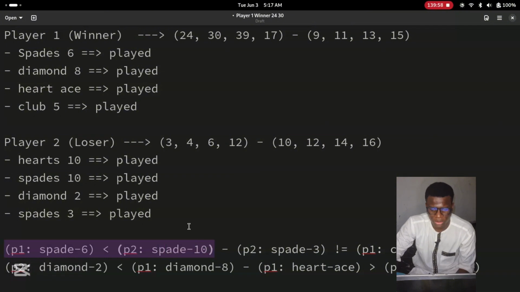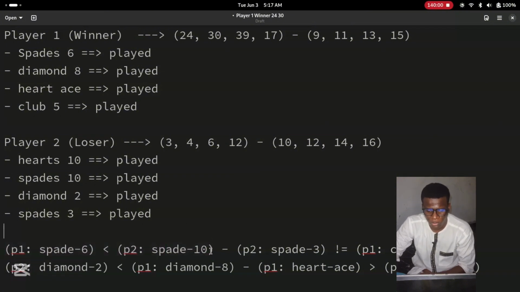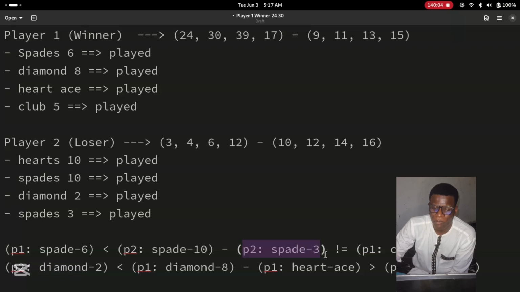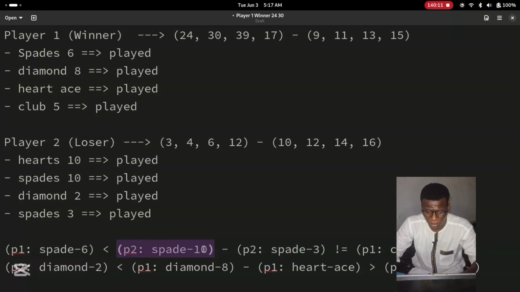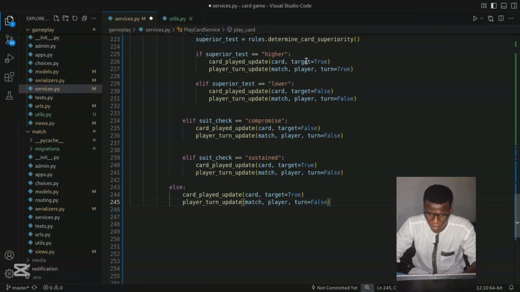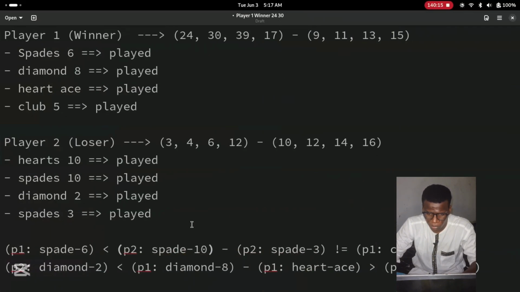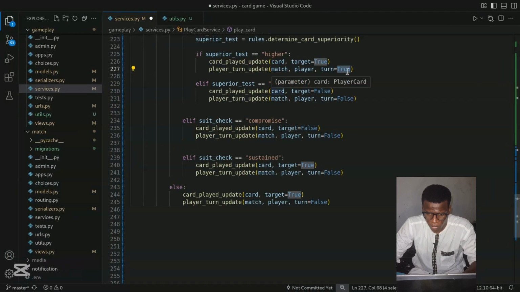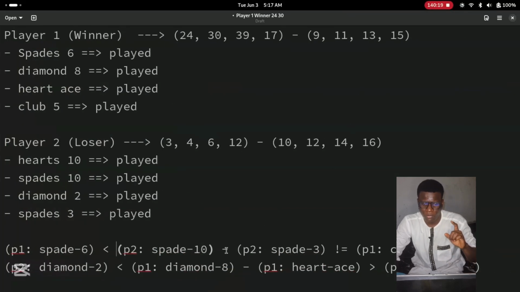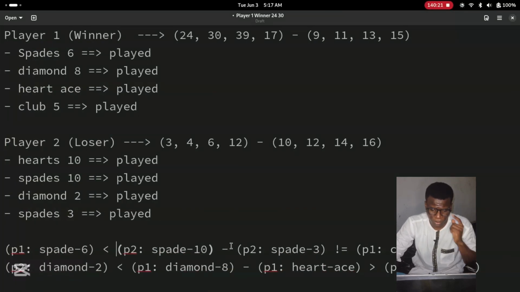At this point, this guy had the higher card to get to have the turn. So he gets the turn, which is true, right? He doesn't switch to the next person.